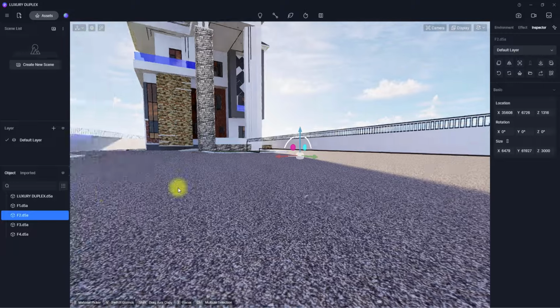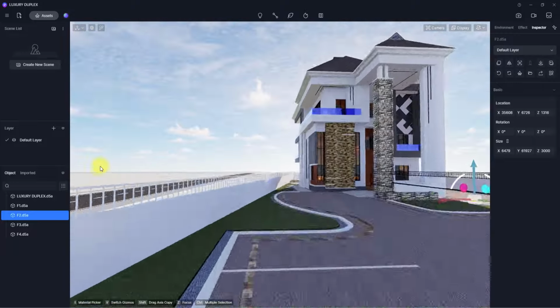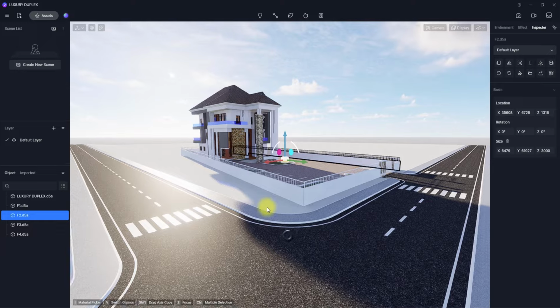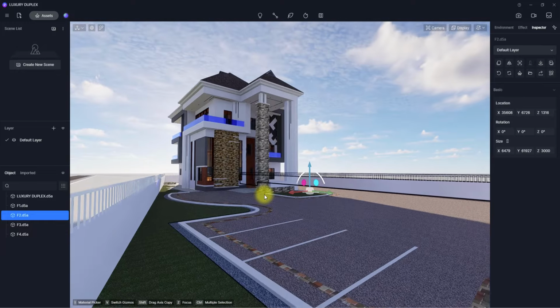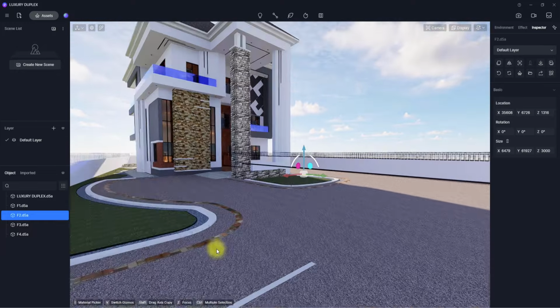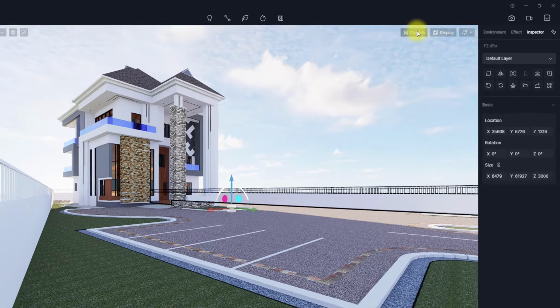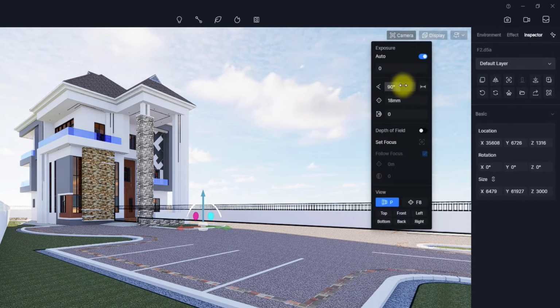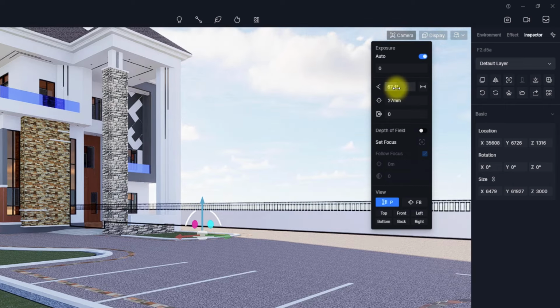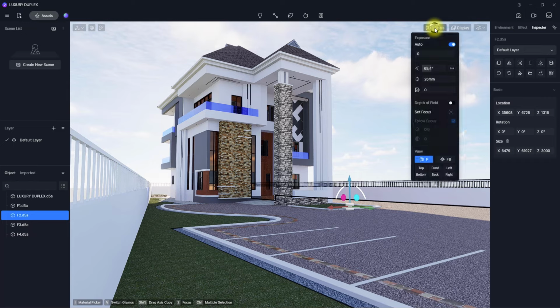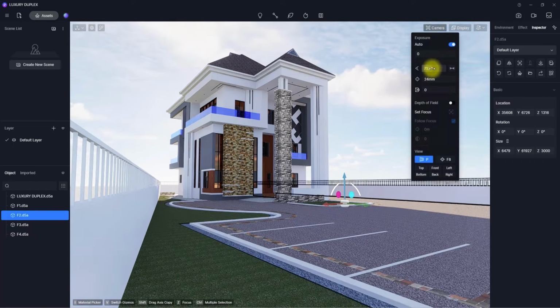So we're going to enter the camera shots in D5 Render. Camera shots in D5 Render is pretty simple to do. As far as you have knowledge of the navigation tools, you could select your camera and place it pretty easily. Another important aspect to note in your camera shots is this camera tab here. If you click on it, you are going to see some options. This option gives you access to change your view angle. This view angle can help you, especially if you are in tight positions. You could just select your view angles and change it to whatever you want.